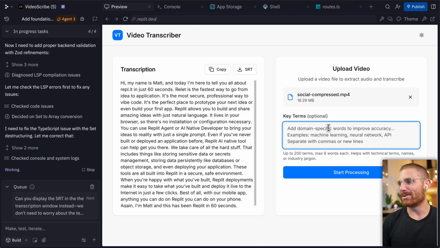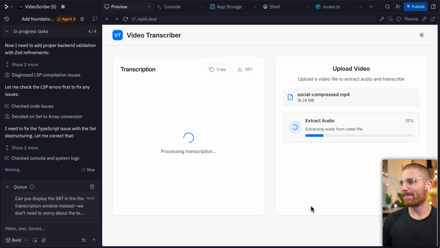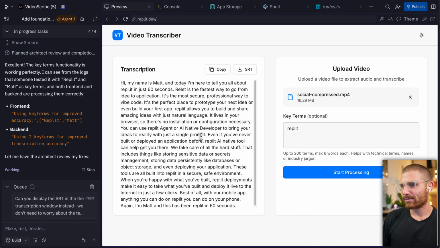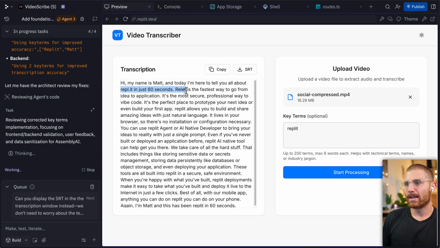Let's see what happens if we do lowercase Replit, right? Okay, so what you're seeing is it's working. This was uppercase and now it's lowercase, but it's missing these first two terms. While agent's working on this, I think FFmpeg might apply some compression by default, because when I listened to that audio, it sounded a bit grainy. It didn't sound as high fidelity as when I originally uploaded it.